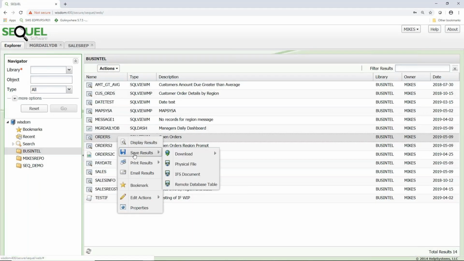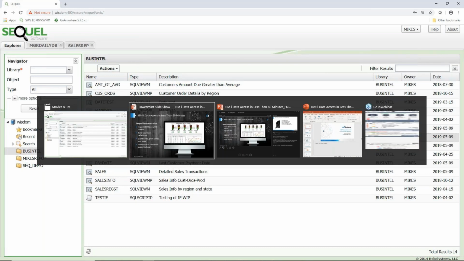Right, I can also right click. I don't even have to display it to get to the toolbar. I can do it all right from out here just by right clicking. All right, I can see all of that information available to me.